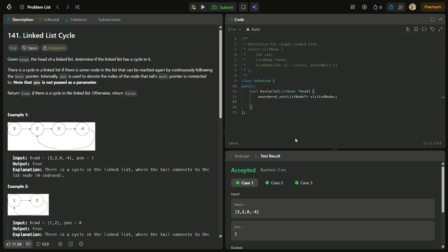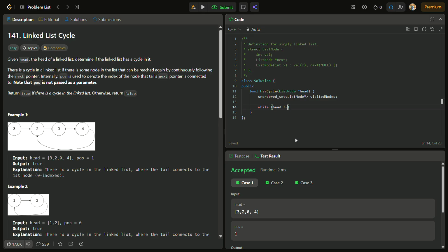The basic idea is that if we visit any node again, then we get out of the loop.